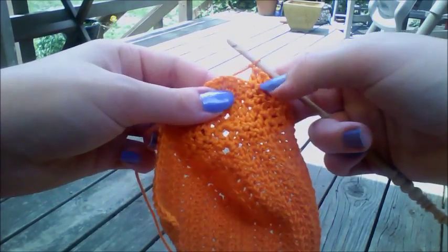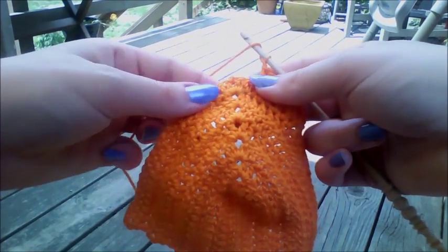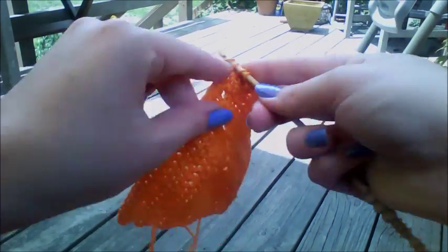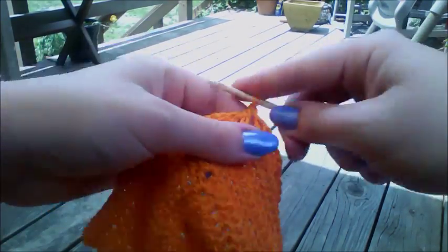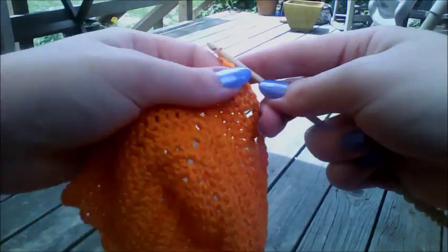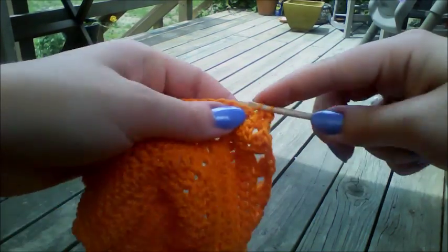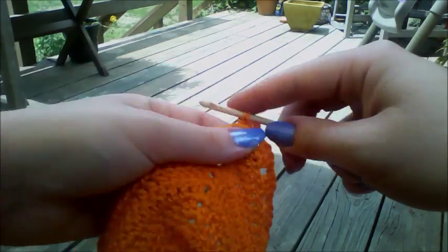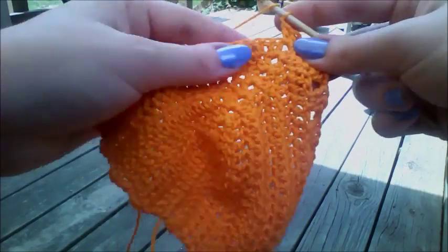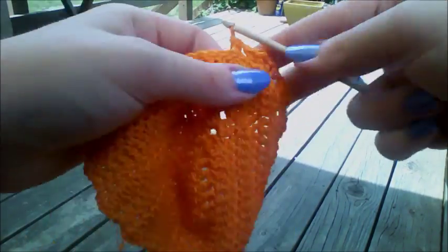Okay, so I made it all the way to the top, and then I chained 1, and then we're going to continue to just do our increase like before into this chain 1 space. So just do 2 double crochets as we did before into this space, and then chain 1, and then 2 more double crochets into the same chain 1 space. And then we're going to continue the same thing all the way down to the end.